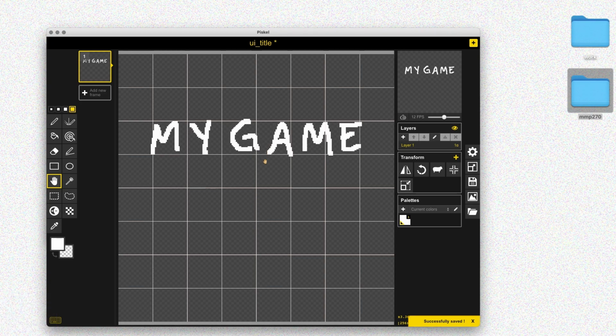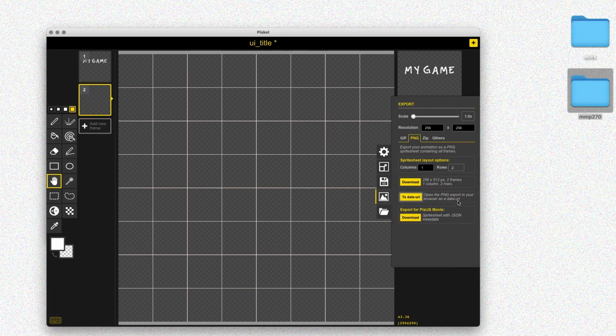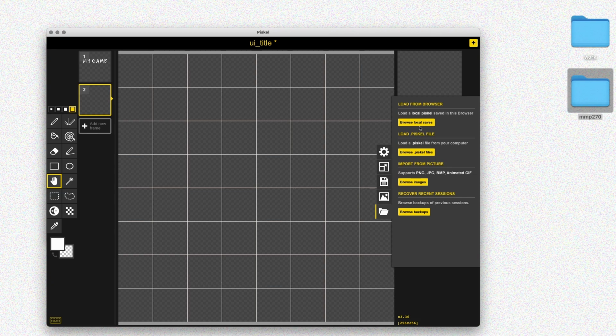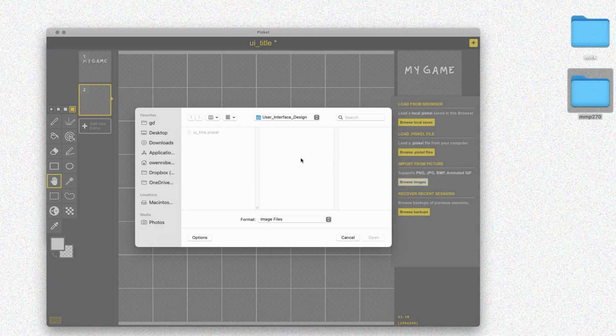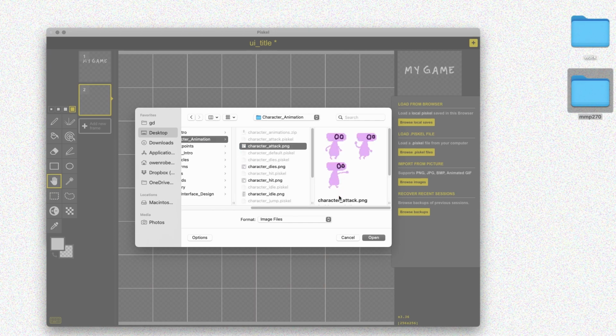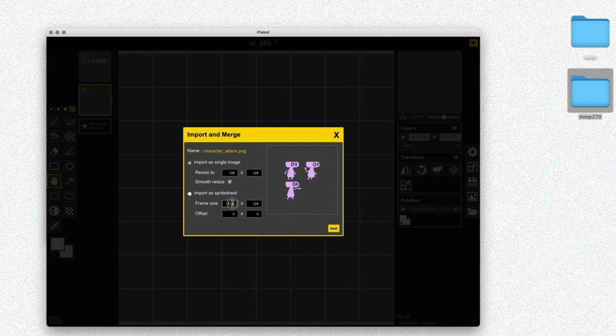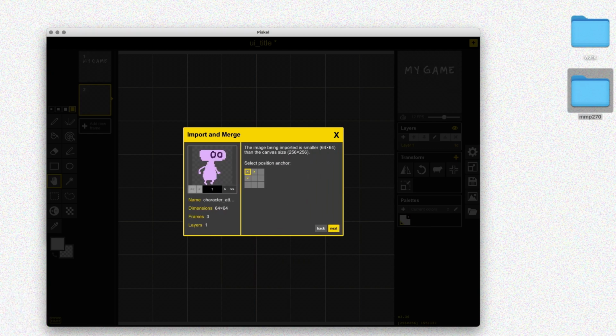So I want to add some graphics as well, so my start menu is not just some text, and I can use the import function. If I click on import and go to browse images, I can actually go find a sprite that I've already created and import the images into the project that I'm working on. It's a sprite sheet, so I have to set it up to get the images correctly. And if you mess this up, it's not a big deal. You can just erase the stuff that you don't want, but this way it'll import each one of my sprites into a new frame.